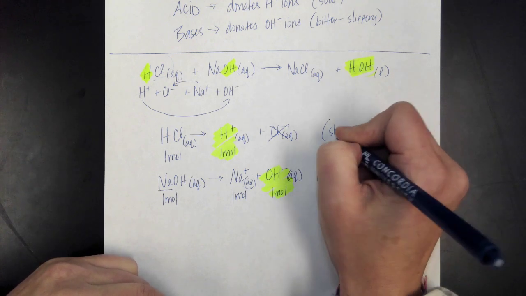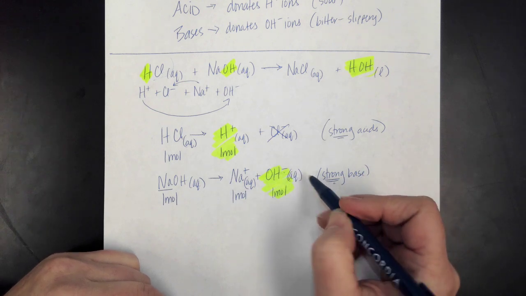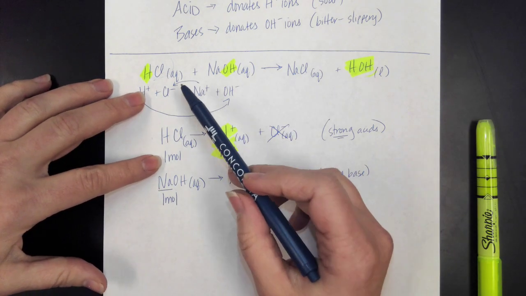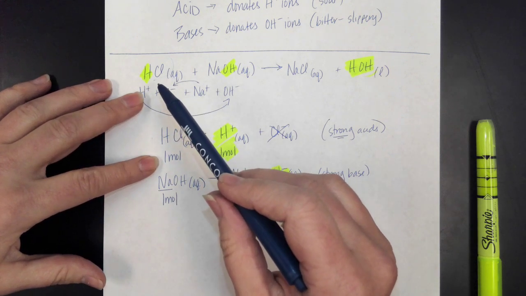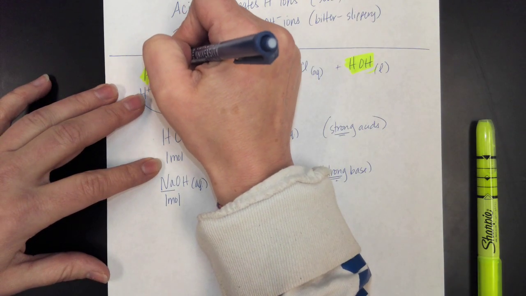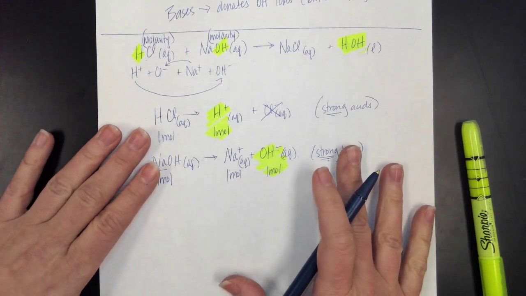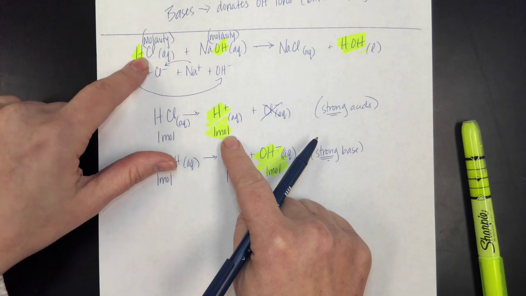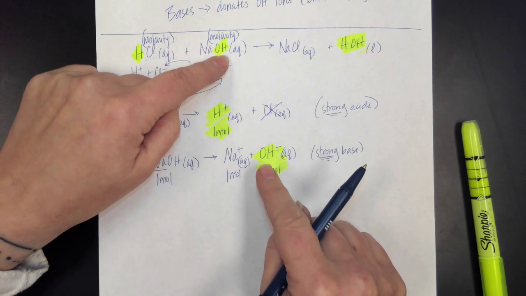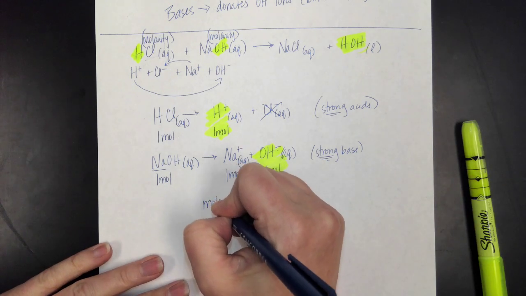Strong just refers to the fact that if it's in solution, it is all dissociated into ions. That's what strong means. None of this is left; all of it is over here as ions. Well, I describe this as a solution, which means that I measure how much I have not in moles but in concentration. I will describe how much I have using molarity, and I'll describe how much I have of this also in a molarity. And if I know that the molarity of my hydrochloric acid is a direct relationship to hydrogen, and the molarity of my sodium hydroxide is a direct relationship to hydroxide, I can use that same relationship, as long as the moles are equal.